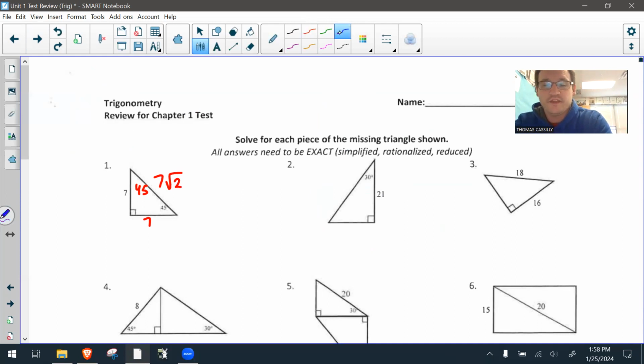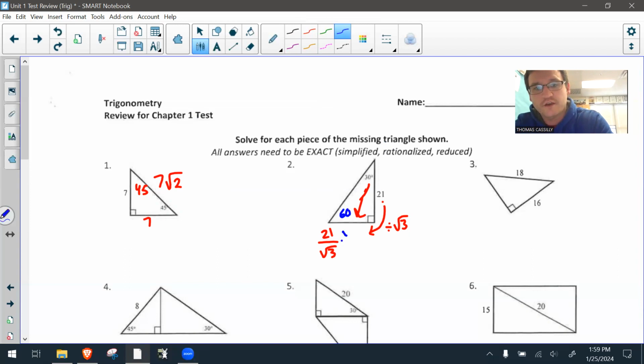All right, now this next one, they give us a 30-degree angle. I can fill in that 60 down here. So we have a 30, 60, 90 triangle. But notice we don't have the short side. The short side is across from that 30-degree angle. So we kind of have to work backwards. So we need to take the 21 and divide it by the square root of 3. All right, so that shorter leg there is 21 divided by the square root of 3. And as we said before, we do need to rationalize this.